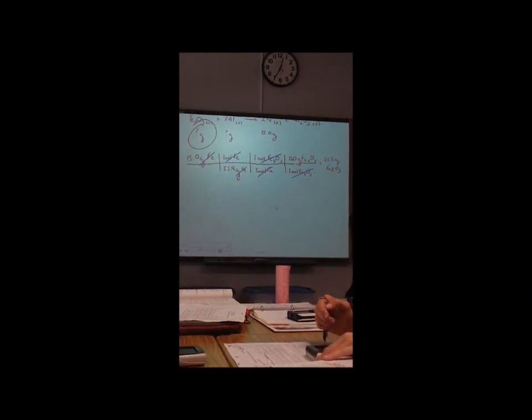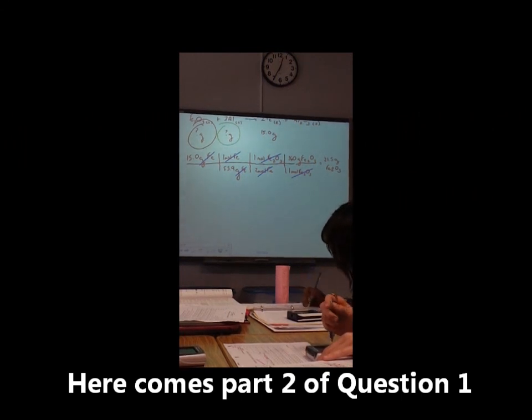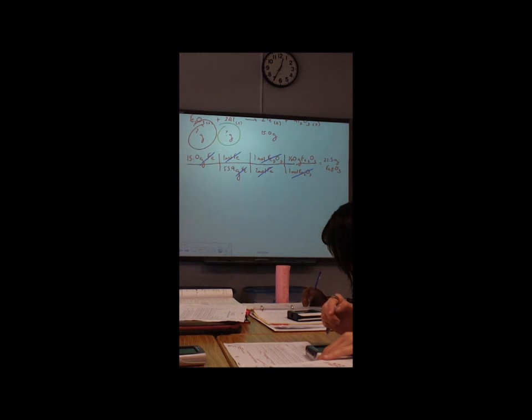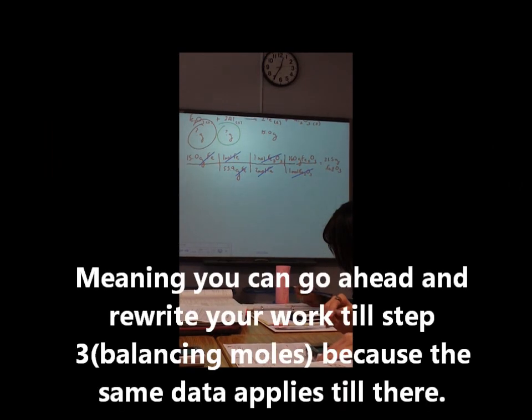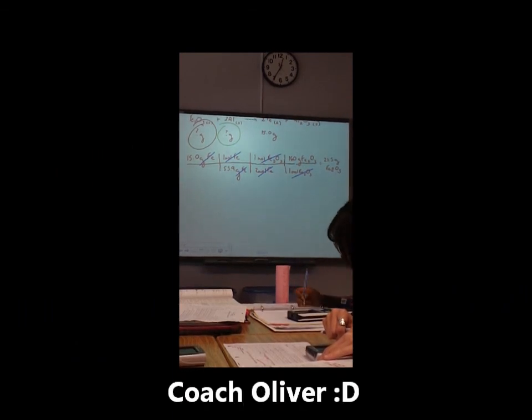Now, to answer the second question, how many grams of aluminum are required, the setup is going to look very similar. I could actually use this number if I wanted to as my original number, because this measurement now is valid. But to be safe, just in case you made a mistake somewhere in here, but we know we didn't because I guided you through it, we're going to still just use the original 15 grams of iron.